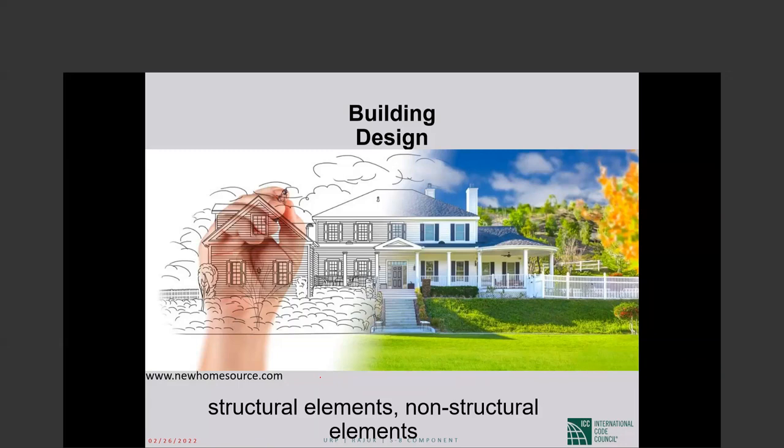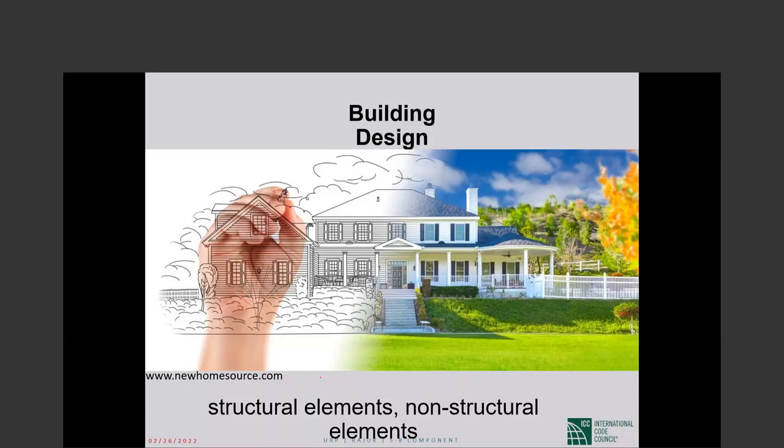Also, there are other elements in the building that we don't really depend on to carry the vertical or lateral load of the building. They just need to carry the vertical and lateral load of themselves and be anchored, which is good enough for us. So in the design, mainly we look at the load-bearing elements. That's our main duty.